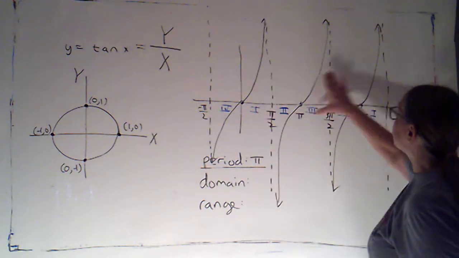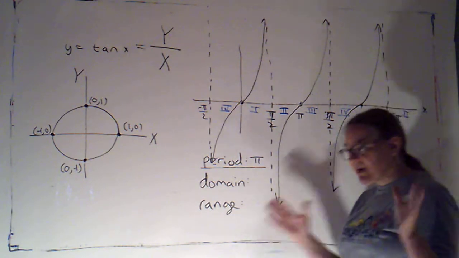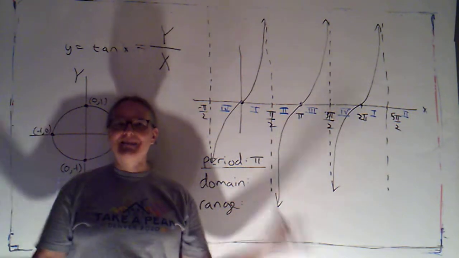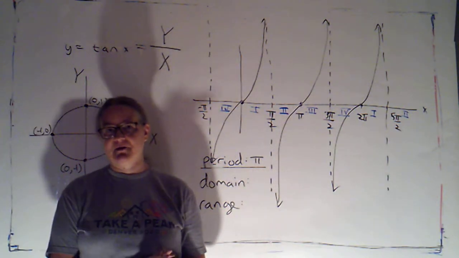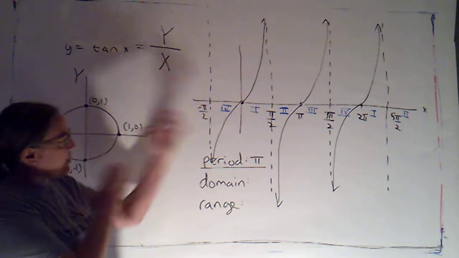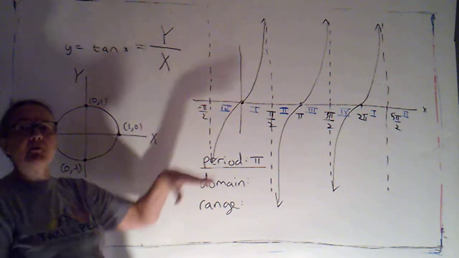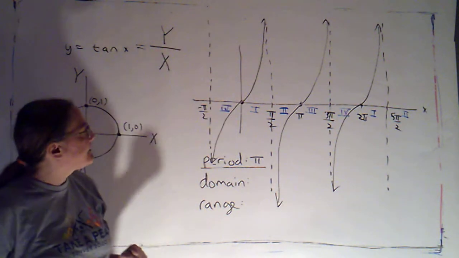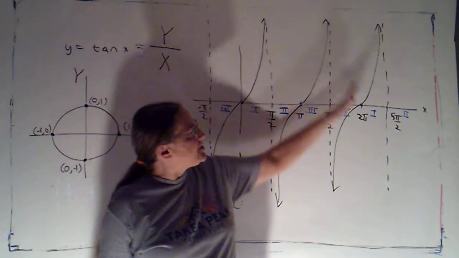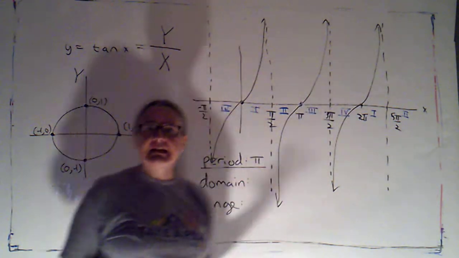So what I have graphed right here is exactly 3 periods. Again, make sure you read the directions. I'll usually specify graph at least this, or graph exactly this many periods, start and end with an asymptote. Okay. Now, the reason I'm not going to go back and fine tune this now, even though I'm not super happy with it, is that basically being happy with this helps me remember what tangent looks like. But it's a little hard to know exactly how steeply it should be going up. It's always going up, but how steeply is it going up?